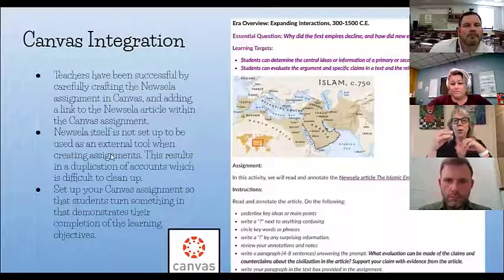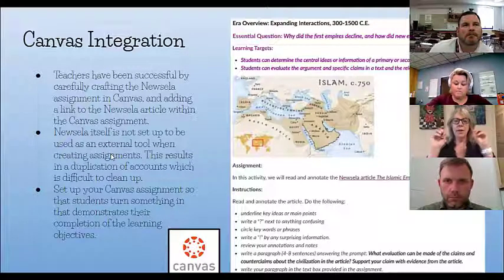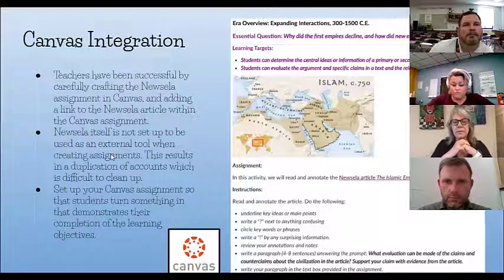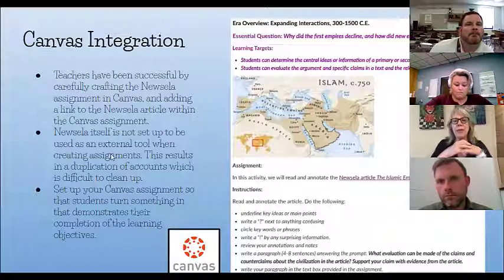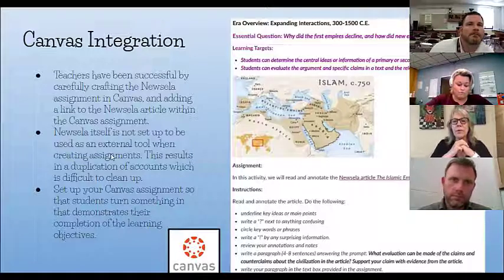What's the beauty part of the teacher requiring both the Newsela interaction and the Canvas? Why is that helping the teacher manage his classroom and the learning?